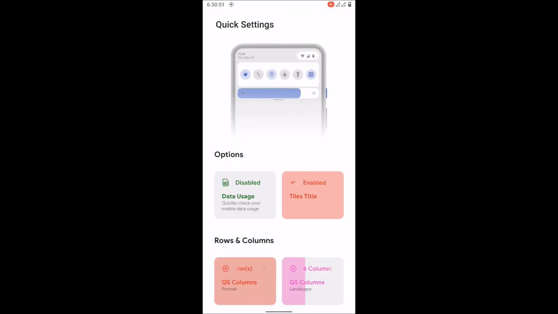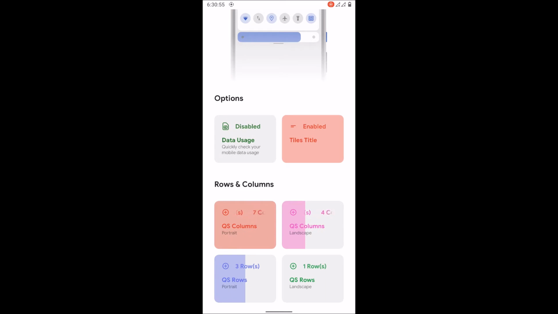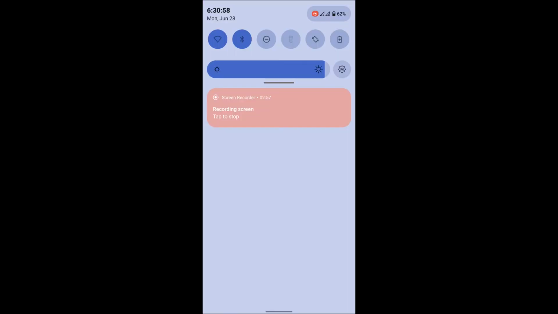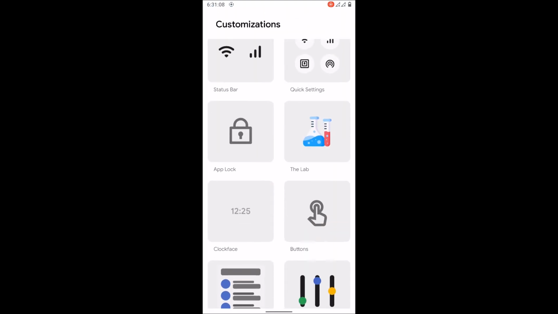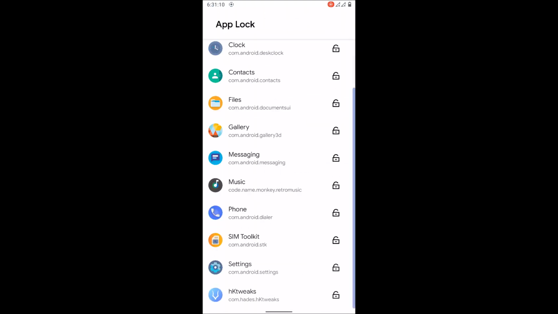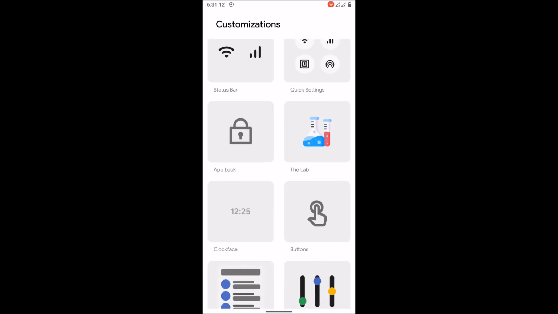There's the quick settings. You can change everything, guys. You can change the rows. I'll show you guys. See, look, you see how they just became more narrow? Before there were more columns, now there are fewer columns. There are so many customizations, guys, and the GSI is very smooth overall. And this GSI is getting updated regularly, so if that's important to you, that when an update comes out you really have to get the new update, then this is a perfect GSI for you guys.